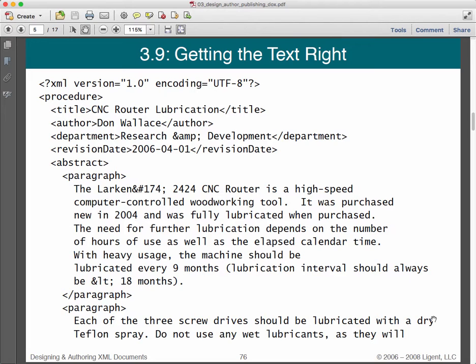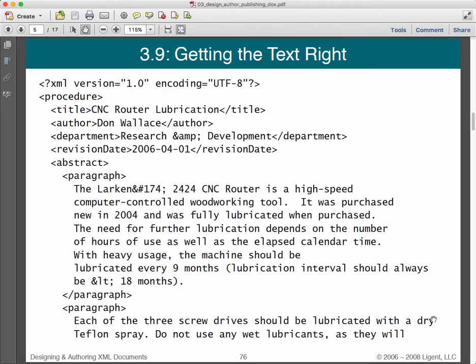And then we get into abstract again. But one of the things you see is we have further markup surrounding the text that's inside of abstract. And I'll comment on that a little bit more in a minute.